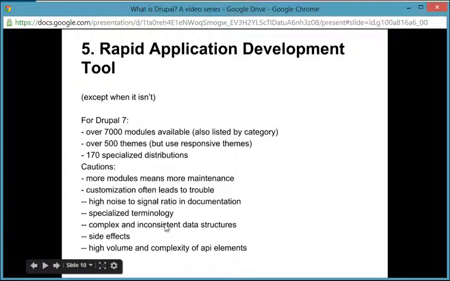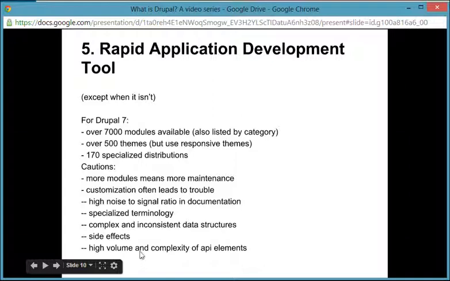Internally, the data structures, the renderable arrays that I described in a previous screencast, and other structures are complex and often inconsistent. That has to do with the history and their organic development. And also, it's so open-ended that, as with any open-ended software structure, there tend to be side effects.